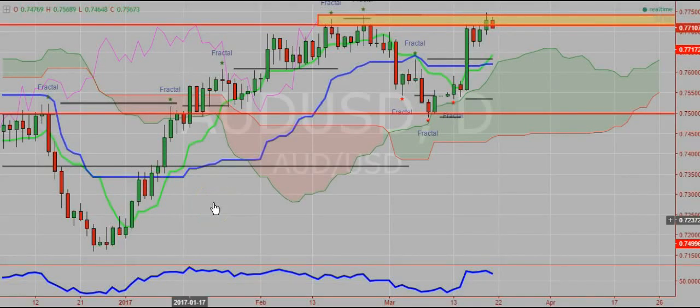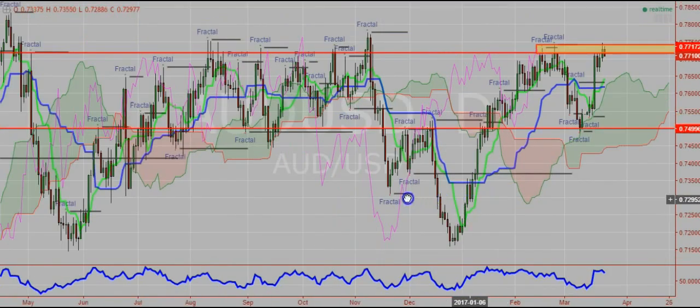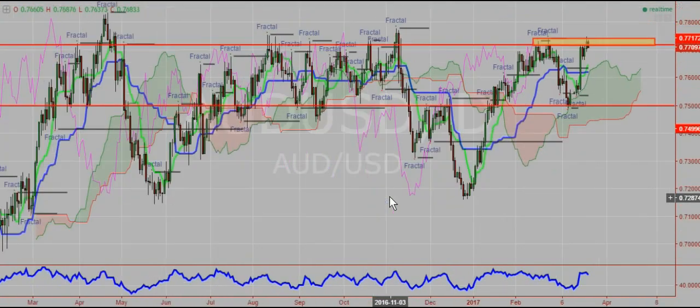Alright traders, I am back again with another video, and this time we're going to be looking at the Aussie US dollar bouncing off of resistance with a possible chance to trade to the downside. Now we're not sure how much of a move we're going to get to the downside because eventually price may try to break this level, but I think we have a chance to get a good trade right now.